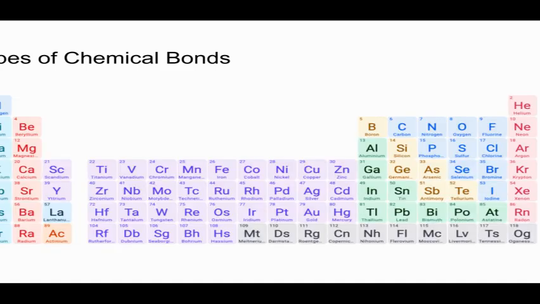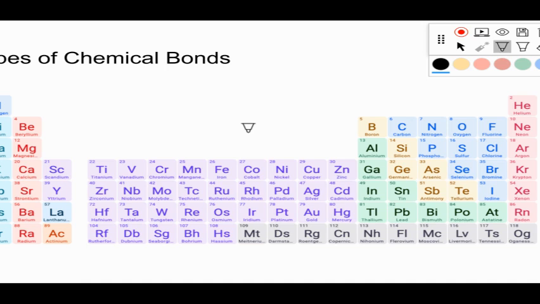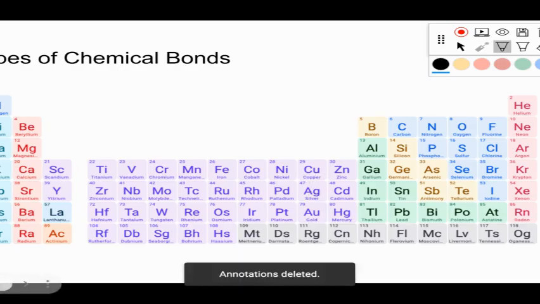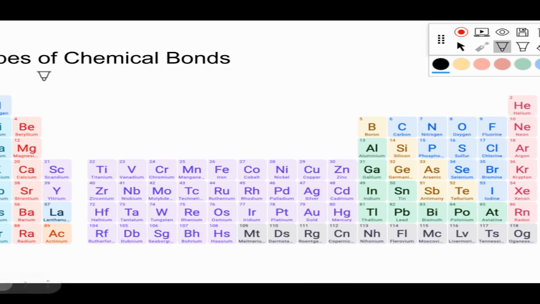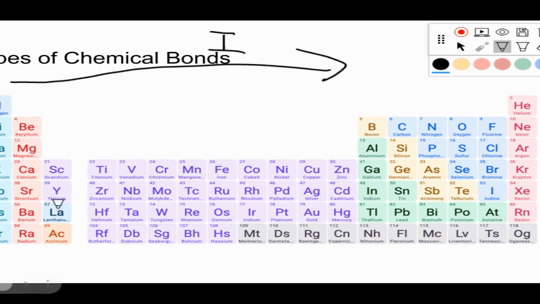So let's go back to this slide and let's go ahead and add in our arrows to show electronegativity. So on this, we are going to show that if I move up, it is going to increase, and across is going to increase. So up and over, and then for electronegativity, we pretty much ignore this column.